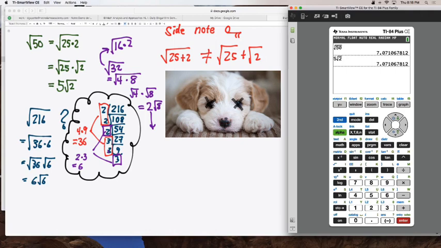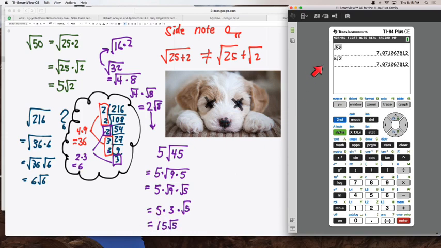Anyway, one last example. Sometimes you might have a number times a radical, and just to make sure you all understand, it's all multiplication. It's 5 times the square root of 45, which is 5 times the square root of 9 times 5. Break up the radical, so the square root of a product is equal to the product of the square roots. That's 5 times the square root of 9 times the square root of 5, or 5 times 3 times the square root of 5. And the 5 and 3 can multiply now to make 15 square roots of 5.